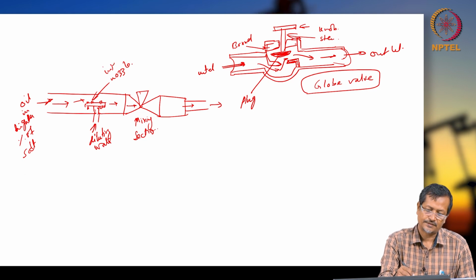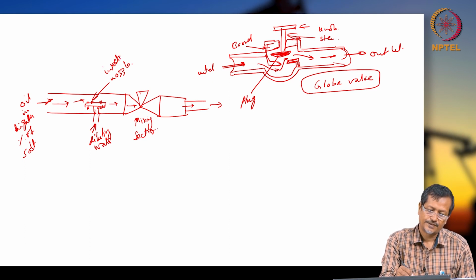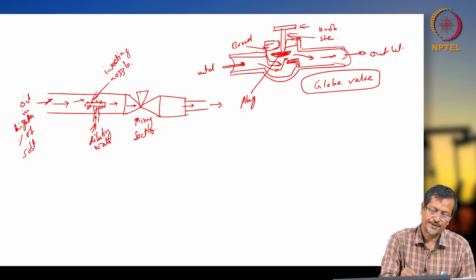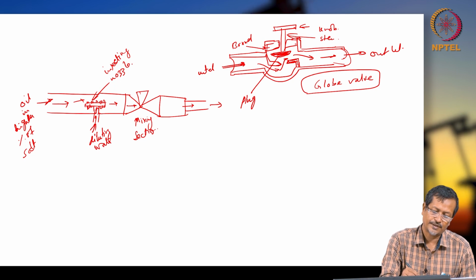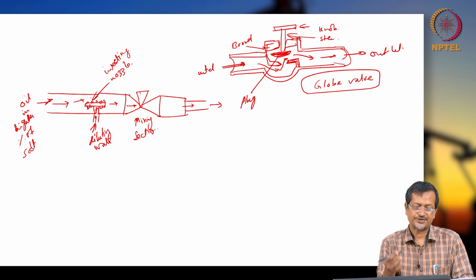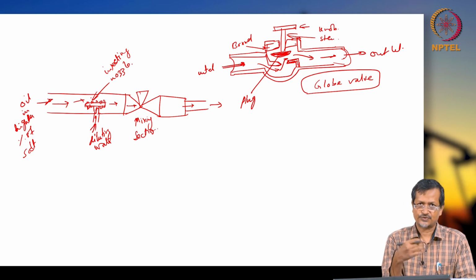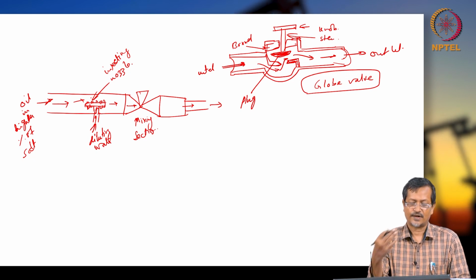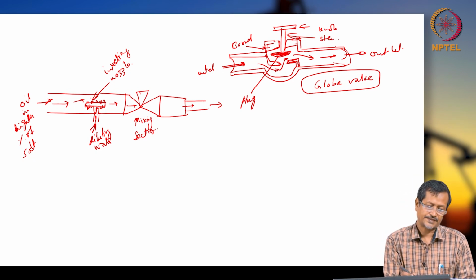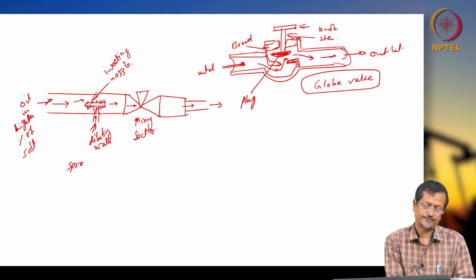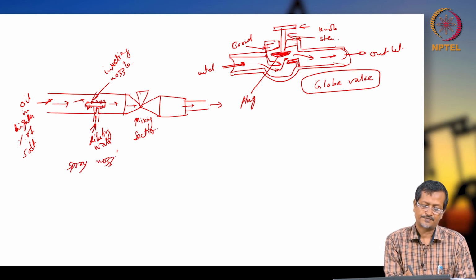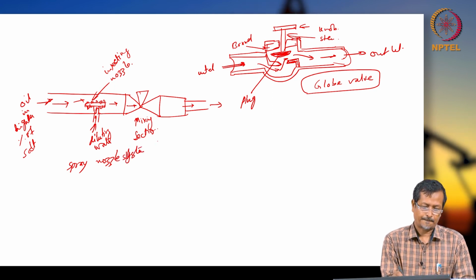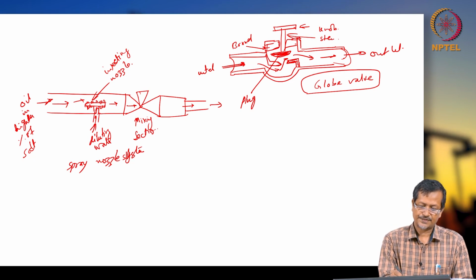Or injecting nozzle. Whatever water is coming here will be sprayed from here. So it will be your injecting water, as small particles. It will be washing the oil which has lots of salt, so the salts will get diluted. When diluted, it will settle down, and your total amount of salt will go down. So this is called the schematic spray nozzle system. Spray nozzle system. This is the mixing section or mixing valve.